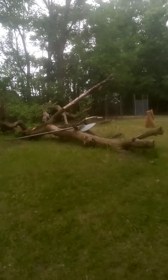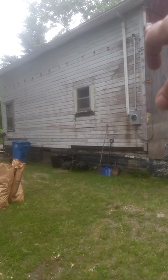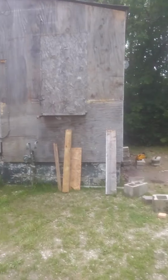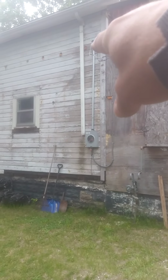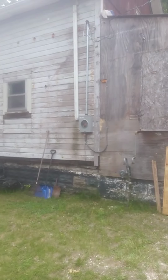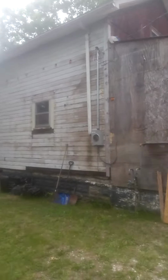It came, it gripped onto this wire. The tree came down, falling, gripped onto the wire, yanked the wire down, was pulling the wire from there, and then it pulled the wire from my meter box here. I did not have a riser pole, it was just a regular wire going up, and it just pulled it down to the ground, and it threw my meter box on the ground. Had to get an electrician to put that back up. Then they upgraded it to a riser pole with the cap. That's good. And that part's already set. It cost me like $700 on that. And I needed the money for inside my house. That's gone.